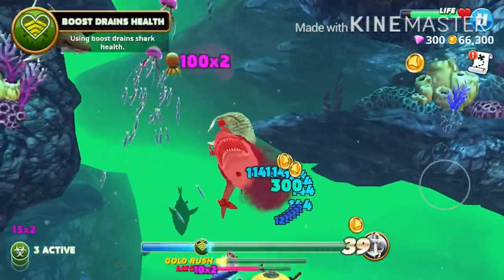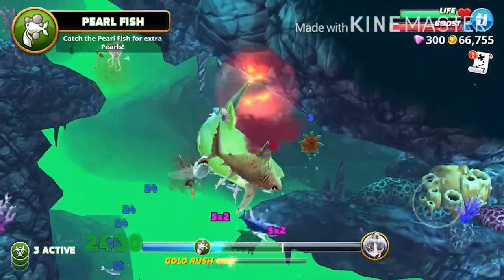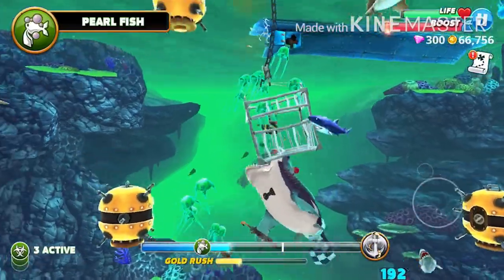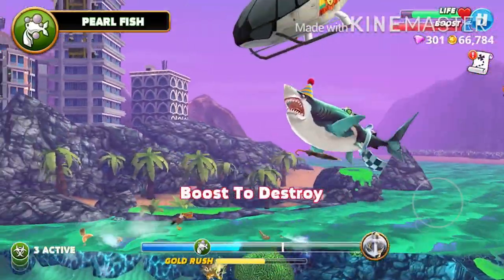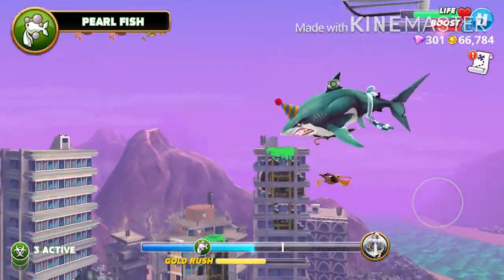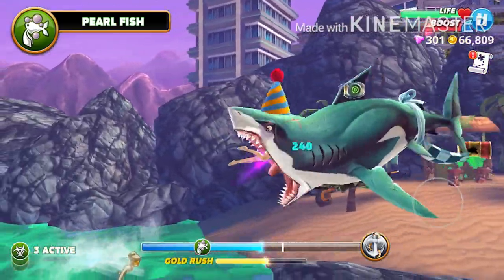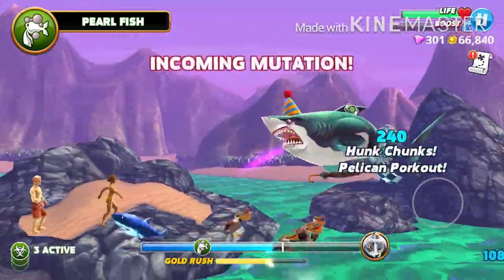keep on going through, boost drains health, yep, and we're going to be using this free reroll right here. And we got pearlfish, catch pearlfish for extra pearls. Okay, that's actually a plus one, so that's really, really good. So let's keep on swimming through here. Oh yeah, we have low gravity. Low gravity is basically like flying. It's really more of a perk than a bad mutation. So yeah, we're doing pretty good so far. We made it through a couple.